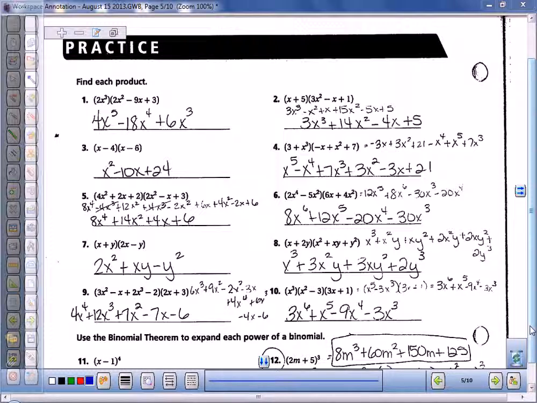So that happened on 7 and 8. It wouldn't be wrong if you put it in a different order, but it's pleasing in the order that it's in. X goes down, Y goes up.